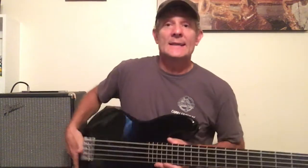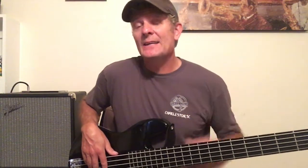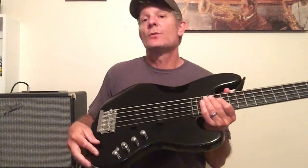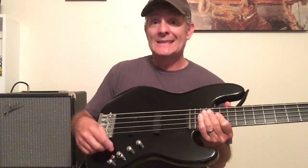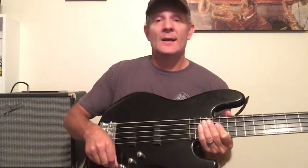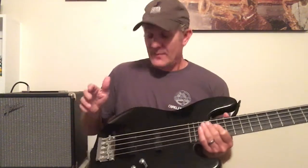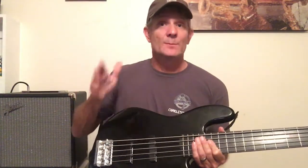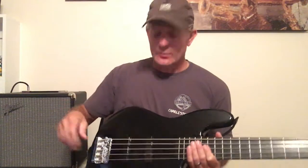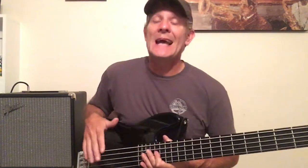We've got, like I said, the Jazz Bass Deluxe 5 Active, which is active. I know there's some controversy, or maybe not controversy, but some people think this switch here is an active and passive switch where you can turn it active off or make it passive. That's not the case. I know for a fact, because if this was a switch, I could turn it to passive and that would bypass that battery. But once my battery has died before, there's no signal. No matter where you turn your slap switch, there's no signal. So that's constantly active. That's not an option to turn it off and make it passive.